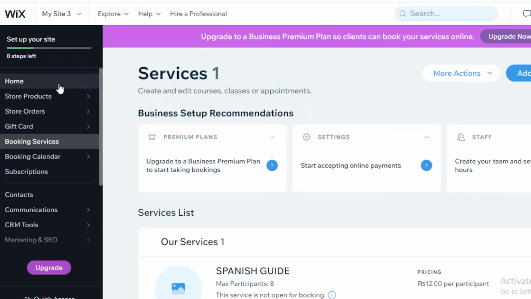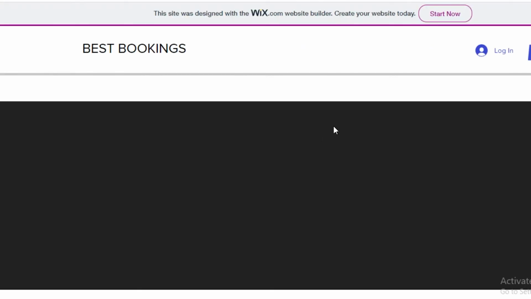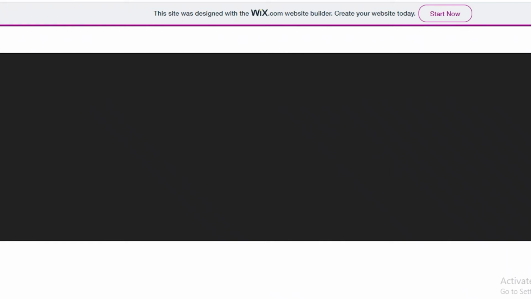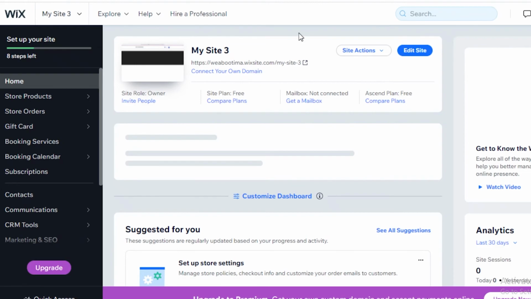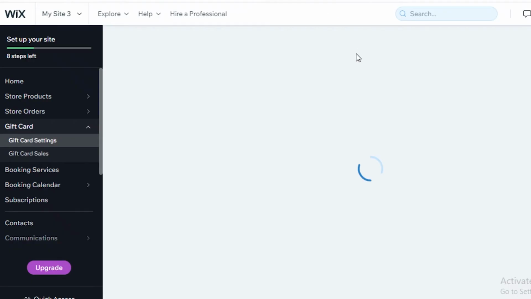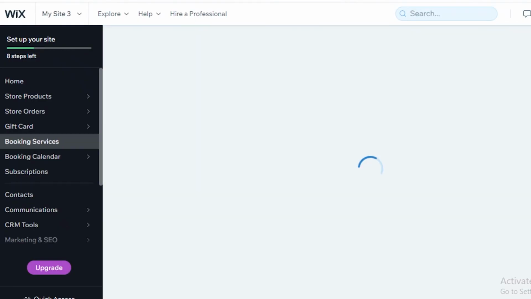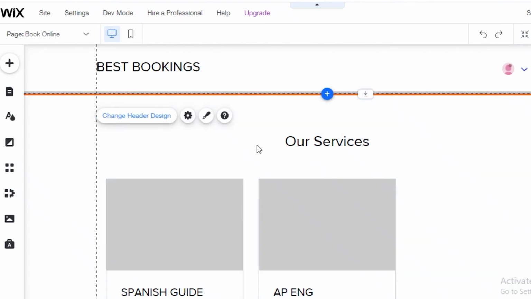So you're just going to click on home over here. You're going to view your website and just take a look at how your services are looking, and then you can open up your Wix website editor once more to edit the overall look of the booking details. So you can see over here that my website hasn't been updated, so I'm just going to wait for this to update. And what I'm going to do is, I'm just going to refresh my editor, and then I am going to see my Wix booking website. And now you can see over here that our services have been added to our Wix website.